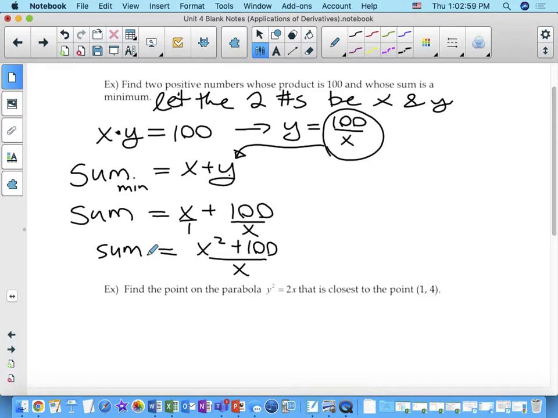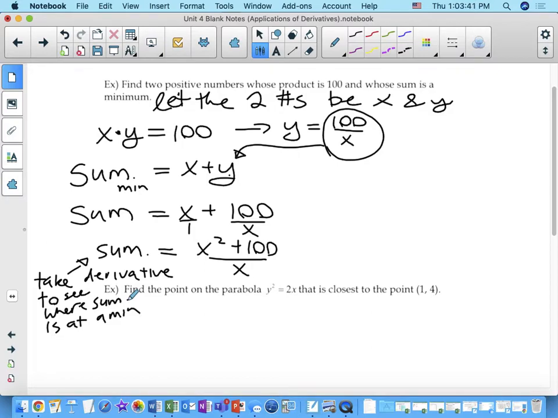Okay, so if I take the derivative of the sum, I now have something to work with. Okay, so that's what I'm going to do. So if I here take the derivative, to see where the sum is at a minimum point. You may, in this process, also find maximum points that way, okay? That's okay. We're just right now interested in the minimum point, okay? Now this here is a quotient rule, right?